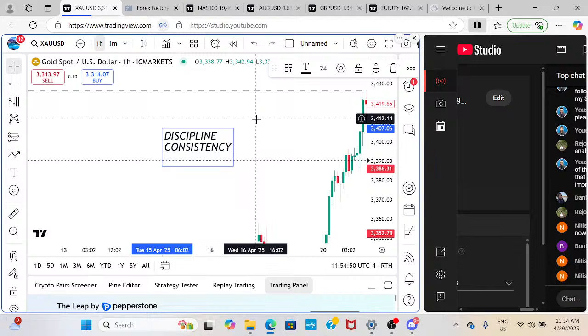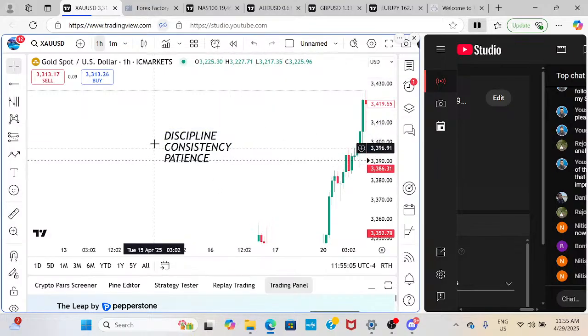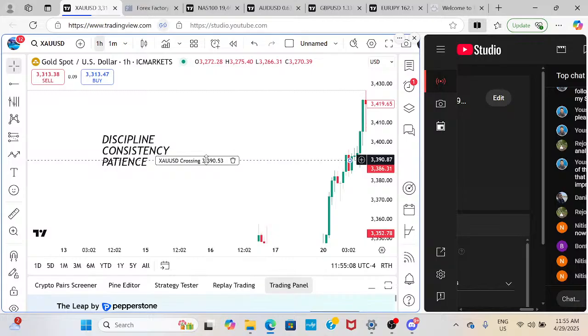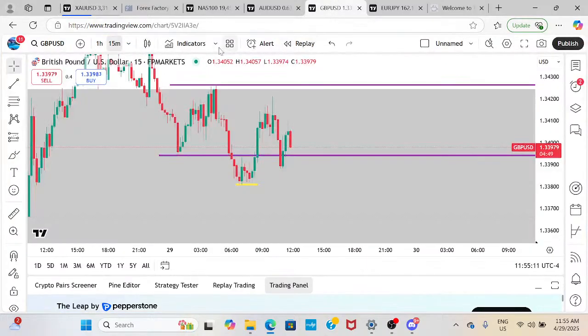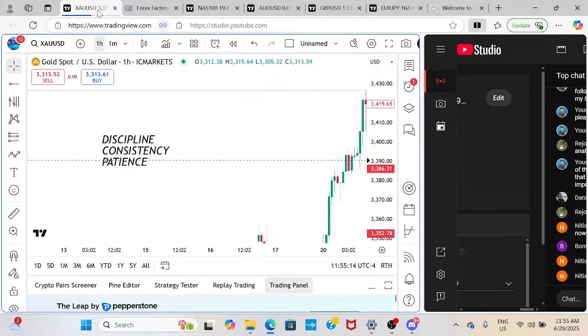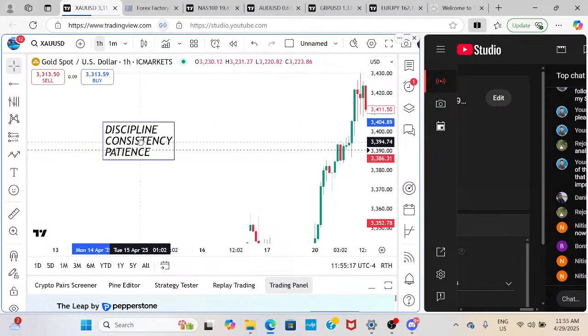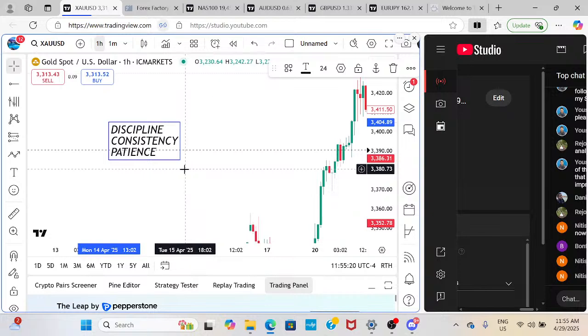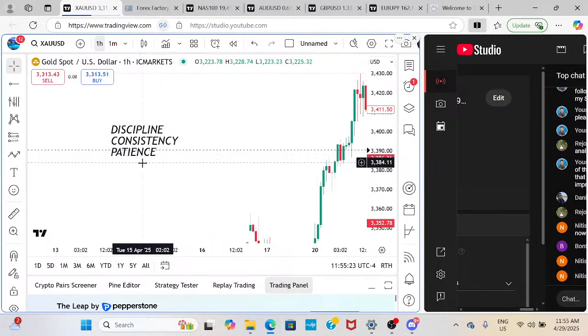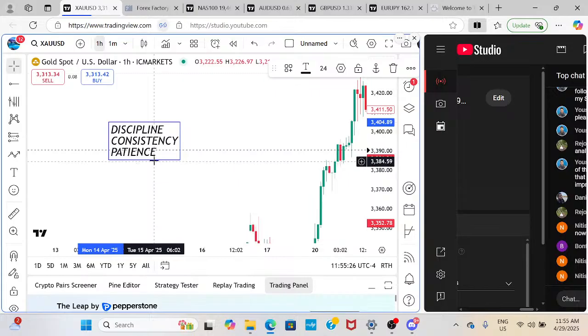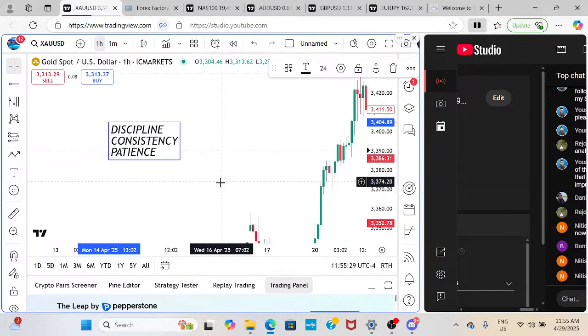And then number 3 is to have patience. You have to become very patient. You need to have patience because the market, especially the forex market, does not really move that fast, right? If you're trading pairs like GBP, USD, Euro, and all those pairs, they tend to be very, very slow. And this can make you feel very agitated because there's a specific area that you're waiting for the price to come to, but it's not coming. And then sometimes it may look like it's not going to come there.